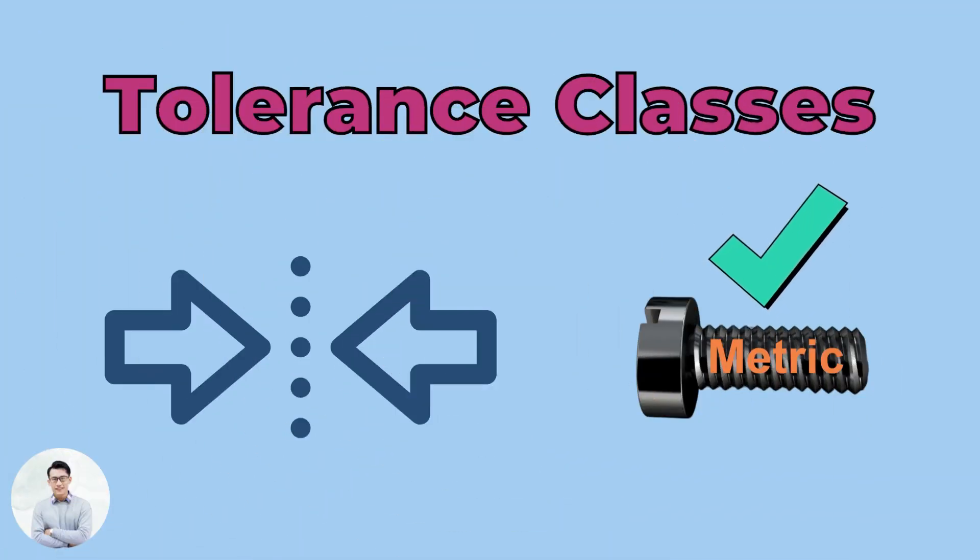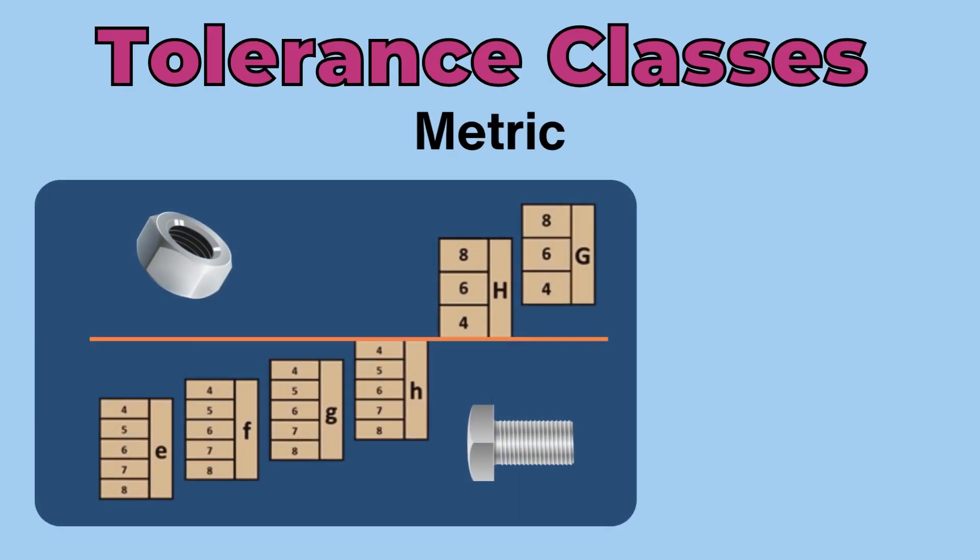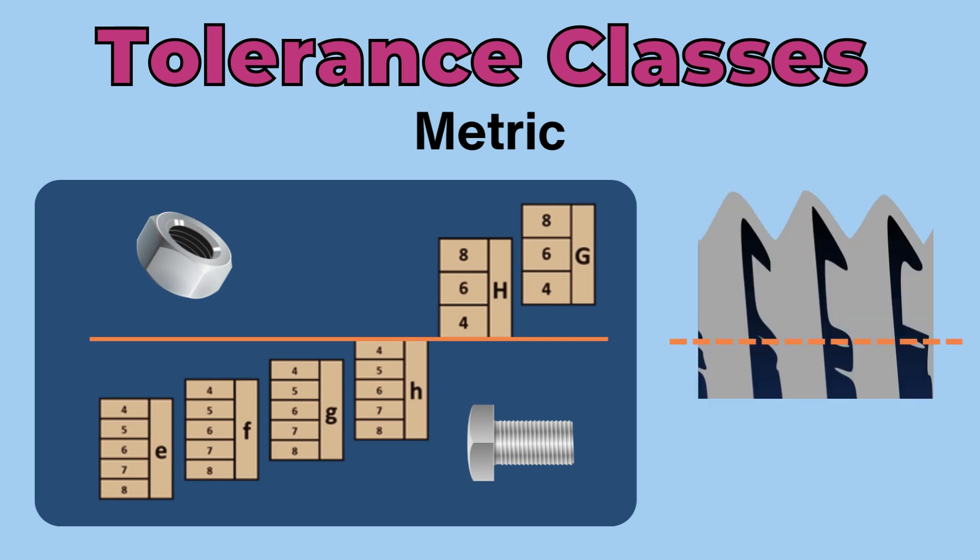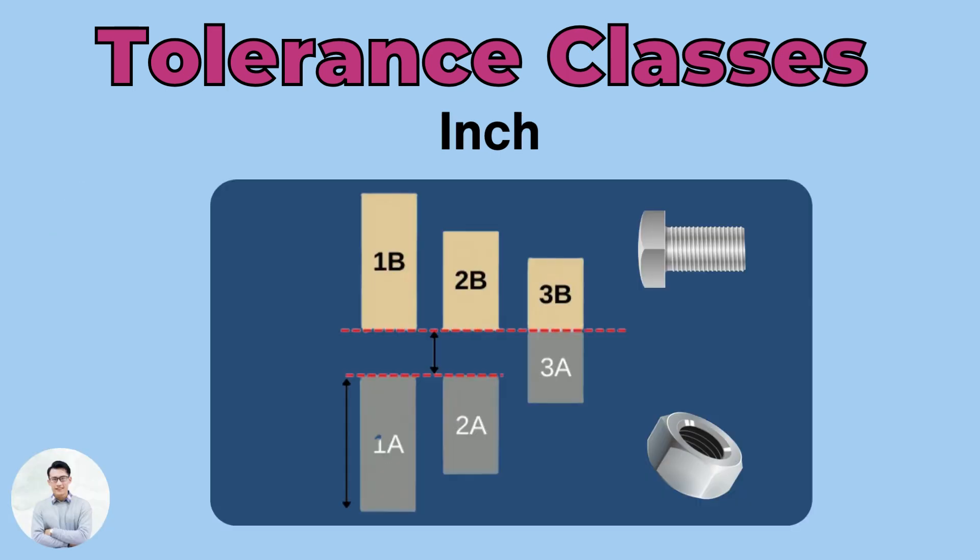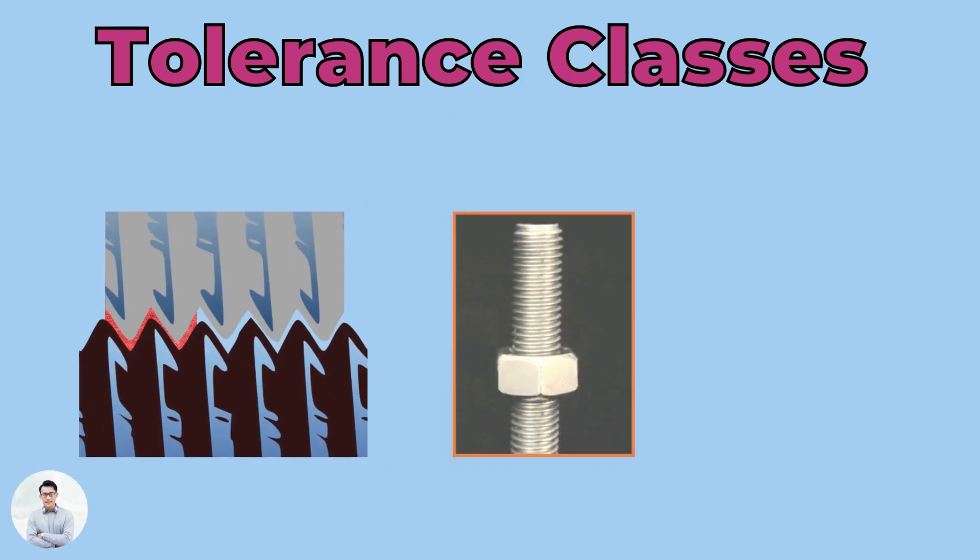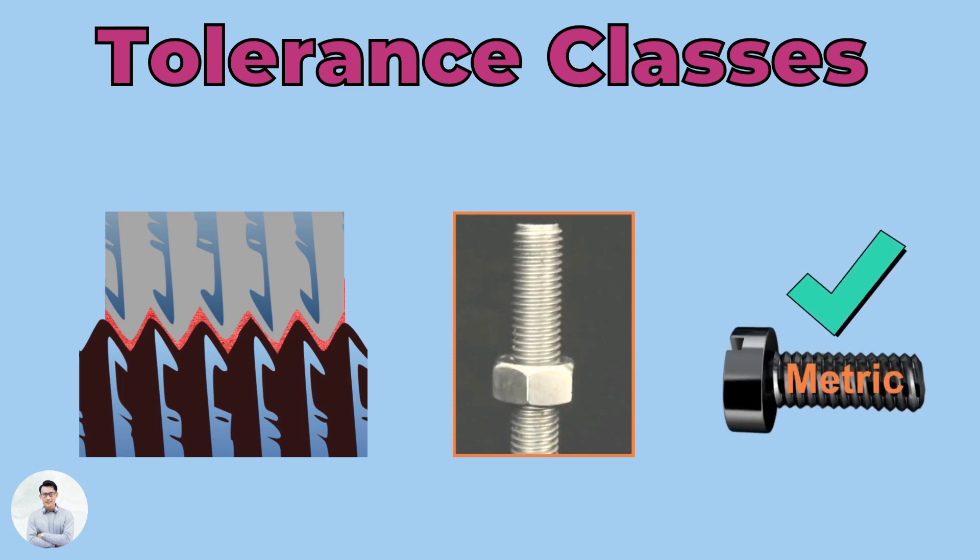Here, the metric system is a clear winner. It has a sophisticated tolerancing system that provides 10 to 15 tolerancing options for each size, including having separate tolerance for major and pitch diameters. The inch system provides only 2 to 3 options per diameter. In components where the fit between the male and female parts of a thread are critical, the metric system gives the engineer a much better control of the result.